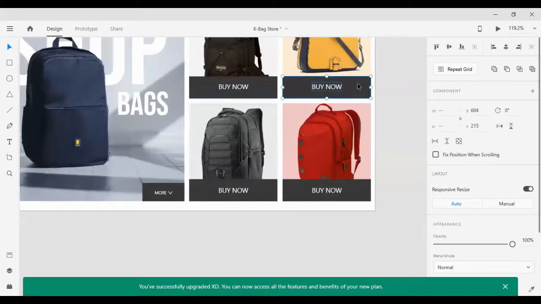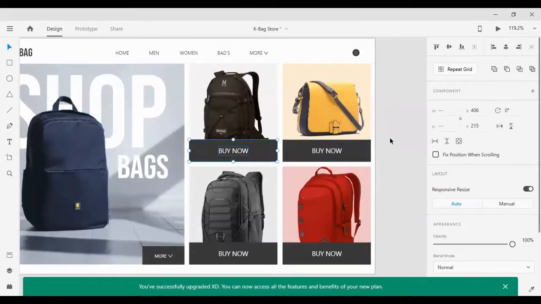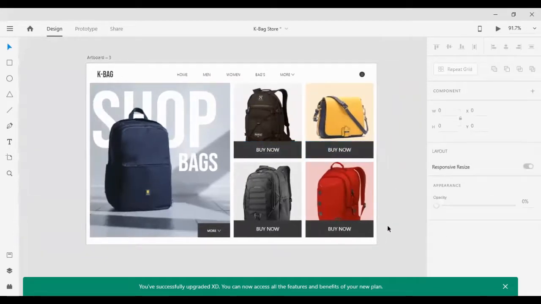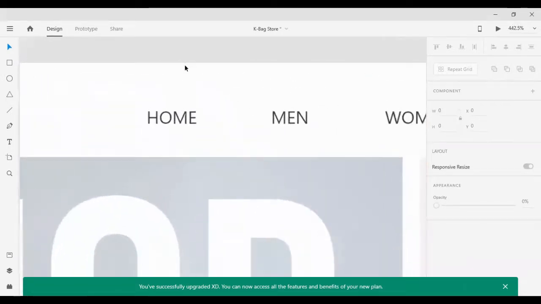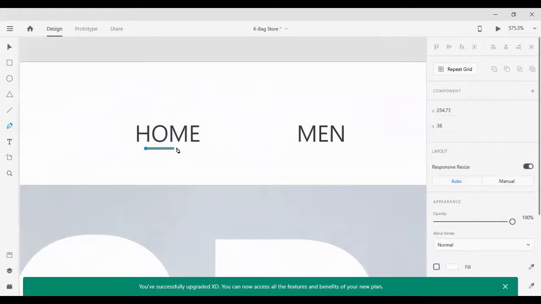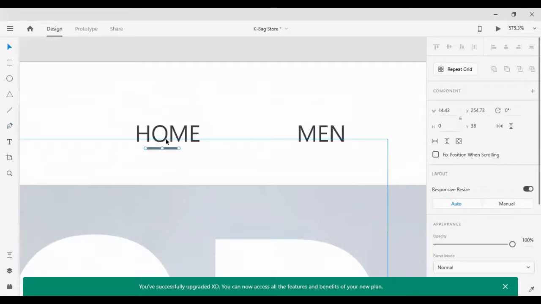We'll just push it into the center. Align all of them. Okay.